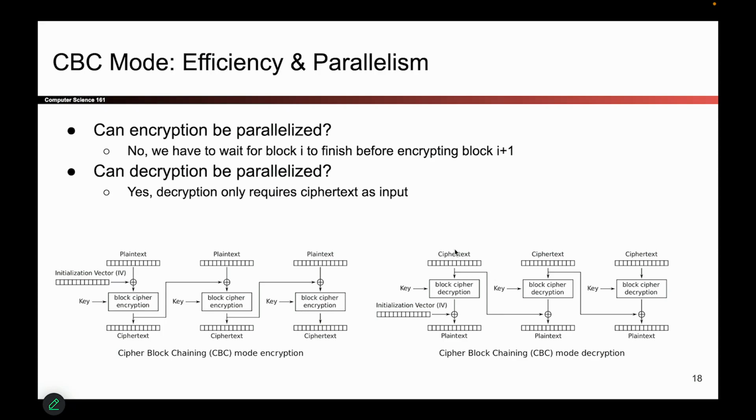Well, yeah, we do. Remember, what is the definition of decryption? It takes in a ciphertext and a key, and it decrypts it. So you have all the ciphertext at the very start of the algorithm. So you need the current ciphertext, you have it, and you need the previous ciphertext, you also have it. So you have everything you need. You don't have to wait for previous blocks to finish. So all of these decryption blocks could actually run in parallel, which is kind of nice. So we analyzed whether encryption can be parallelized. We said no. And whether decryption can be parallelized, we said yes.